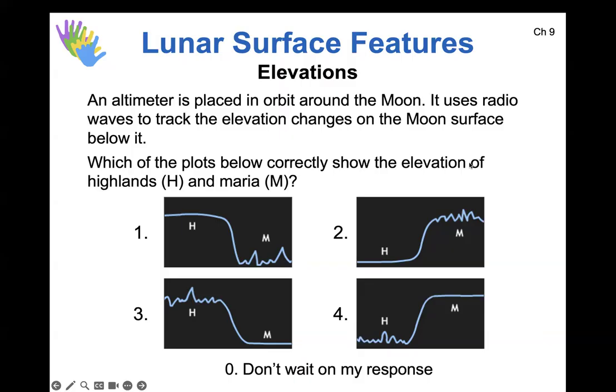Thank you, Maxwell and Maria. Both in agreement again. Let's see. Yes, indeed. And I'm guessing that you knew because the highlands were both higher, right? Which would narrow down the options between one and three, but three had the highlands bumpy and the Maria flat, where one had that reversed, which was incorrect. All right. So all this small scale elevation variation in the highlands is because of all that cratering.